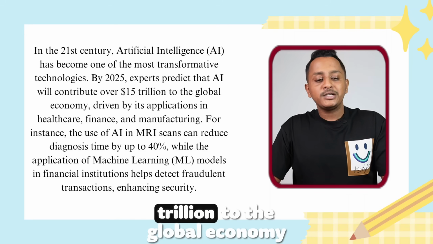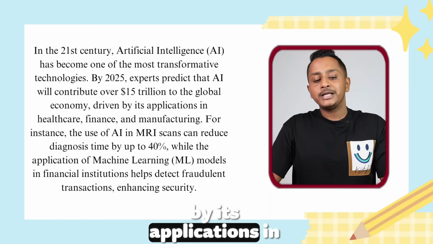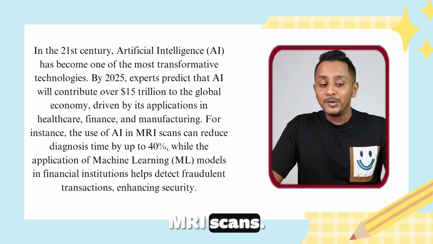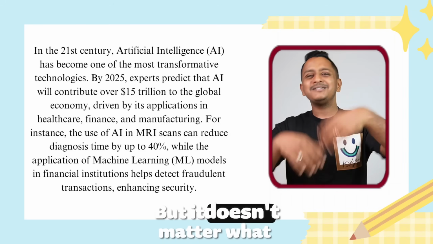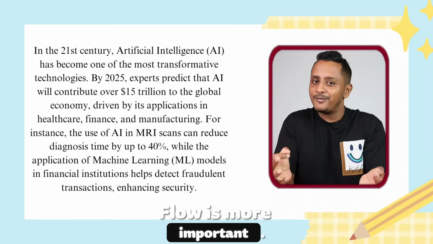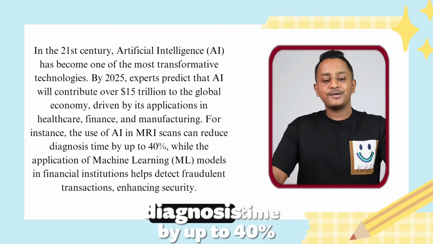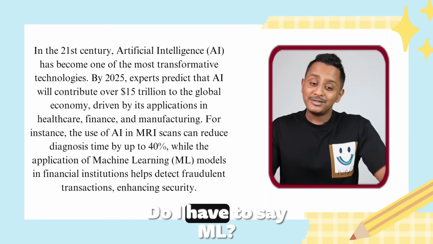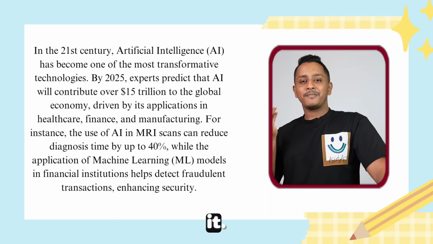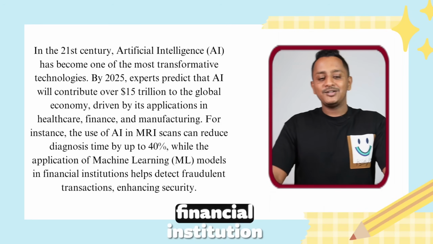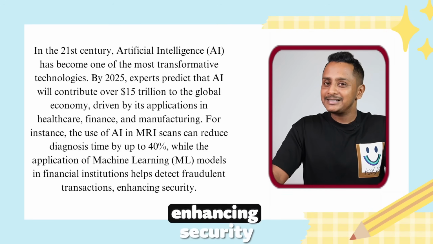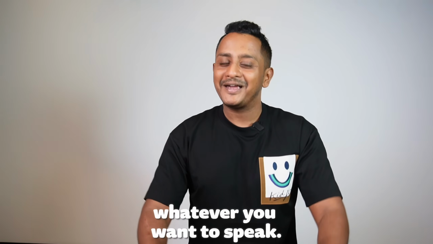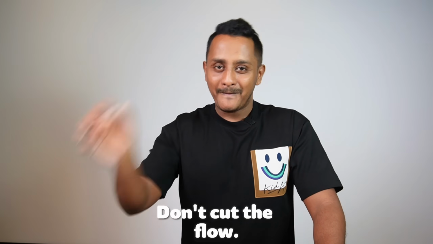Contribute over 15 trillion to the global economy, driven by its applications in healthcare, finance and manufacturing. For instance, the use of AI in MRI scans. Now, MRI, should I just say MRI? Yes, just say it. But it doesn't matter. What I'm telling you, flow is more important. MRI scans can reduce diagnosis time by up to 40%, while the application of machine learning, ML models. Do I have to say ML? If you want, you say ML or skip it. The flow is what I need. In financial institutions, it helps detect fraudulent transactions, enhancing security. Well, this is the way to do it. Don't worry too much about abbreviations or numbers, whatever you want to speak. Don't cut the flow. Remember this.